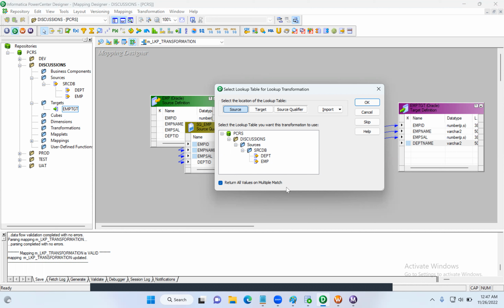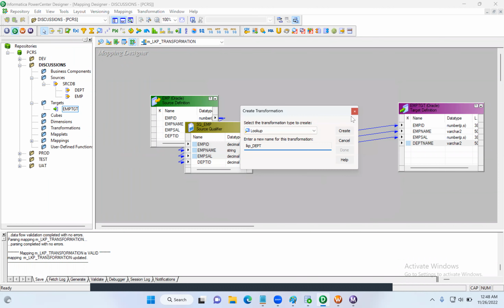In interviews they will always ask how you can make a lookup transformation an active transformation. You can tell them that when you are creating a lookup transformation, you need to select return all values on multiple match.